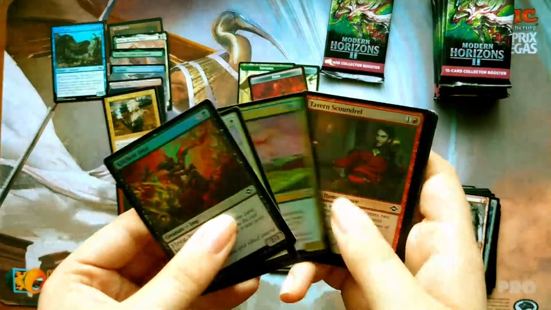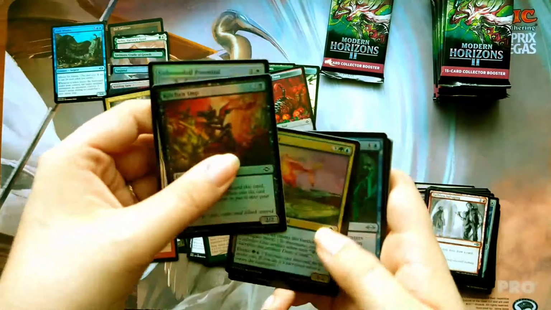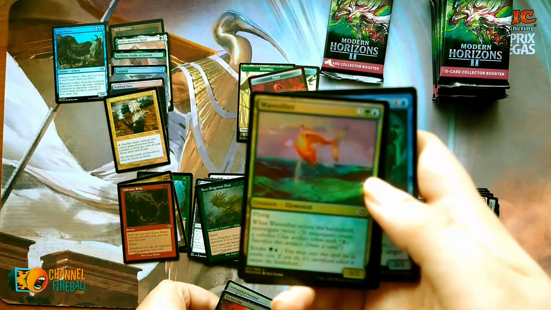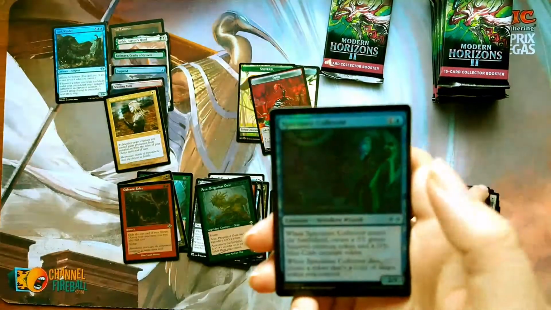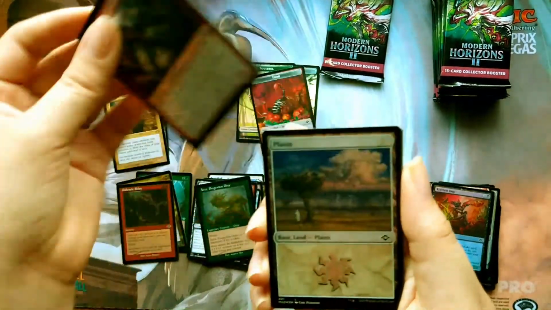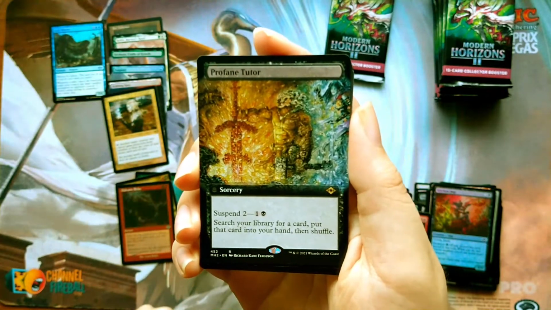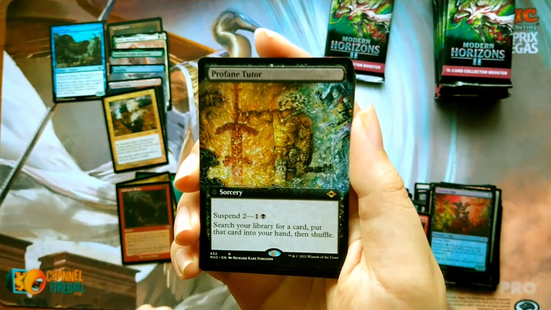All right, common. Oh, if you play Investigate, if you decide to go that route, this guy's amazing. The ability to investigate twice is really clutch. Uncommon. Land. Profane Tutor, definitely Commander playable. It's basically a budget Demonic Tutor.